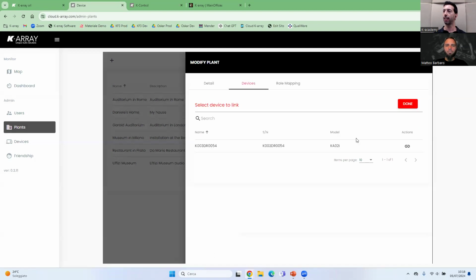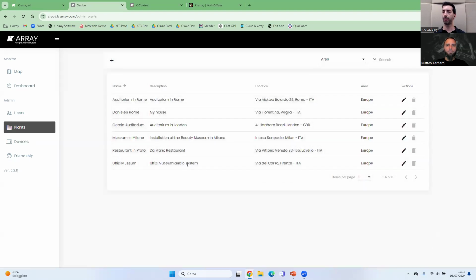You click link, you see all the available devices registered on your account which are not already linked to a specific plant. So, for example, this K802 that I have registered on my account and not linked to any plant, I click the link icon. Here we go. Now, done. I click done. You see, now this device belongs to that plant.